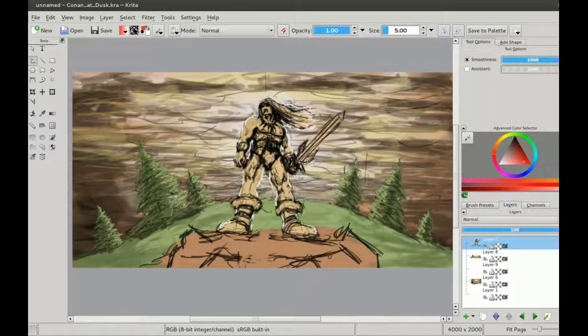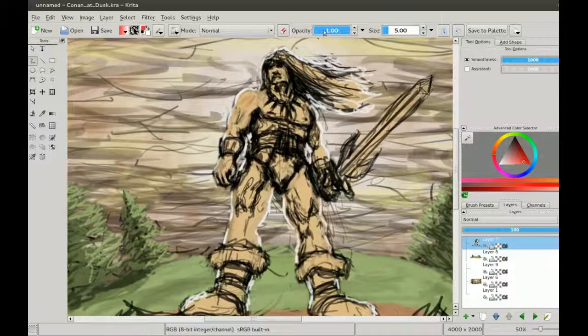Okay, so what I'm going to do here is focus on the Conan character himself a little bit, and I just wanted to slow down for that. One thing I'm going to do is try and get some different layers going on in the skin here with different colors and stuff like that. This is not necessarily to represent, like, you see I'm using red, so you might think it represents blood or veins or something, but that's not necessarily what I'm going for. What I'm going for is a little bit of randomization here.